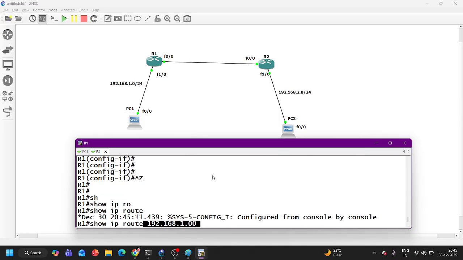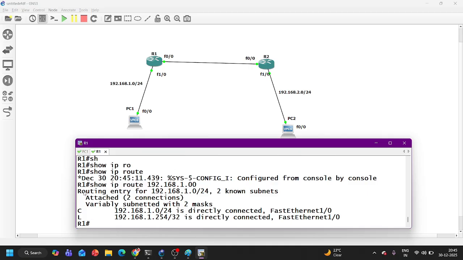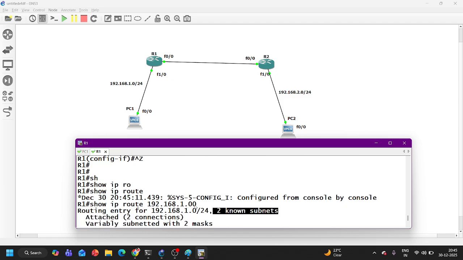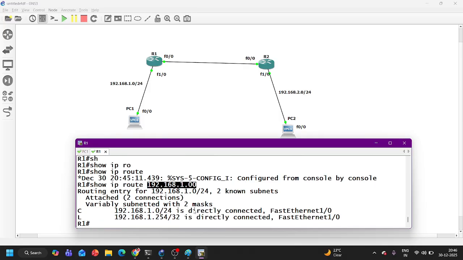I am also running the same command. Here you can see the output. This was my command, and the rest is all output. Here you can read the detailed information: there are two non-subnet entries, one is the local IP address and one is the network ID. It's saying that two entries match the network ID which you have defined, right? In the routing table there are two matches. One is here and one is here. Here how many bits are matching? All 32 bits. Here how many bits are matching?